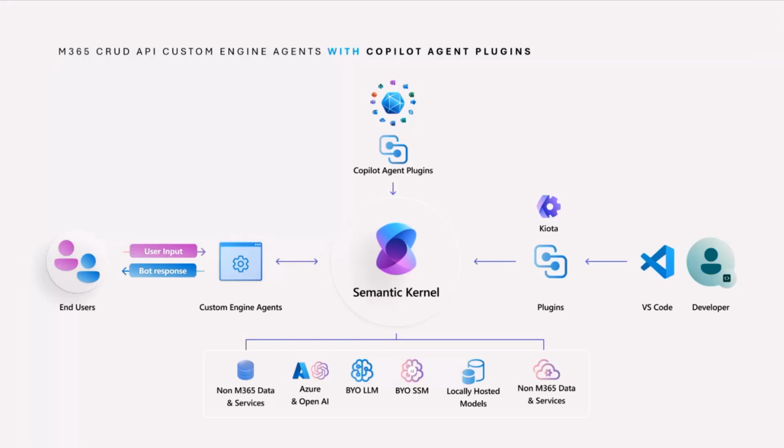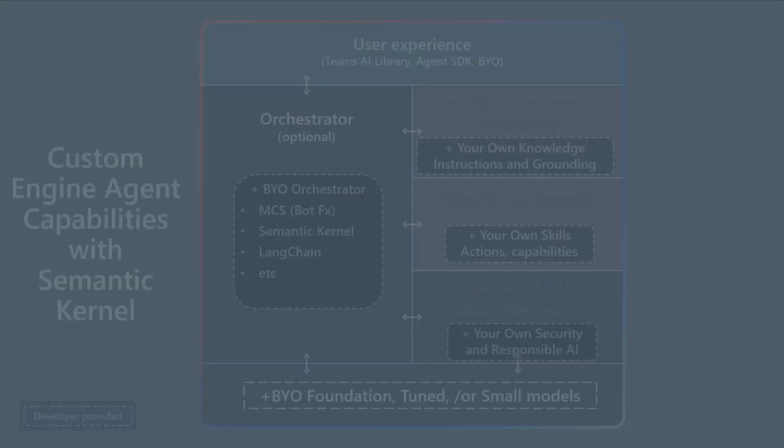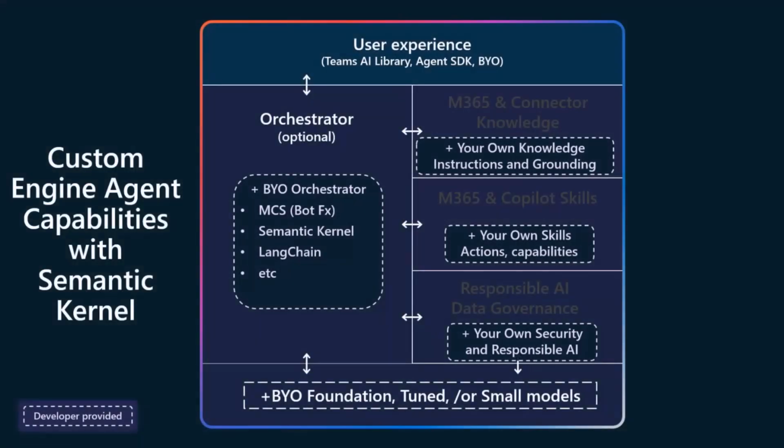This is what it looks like all up, but this slide's already out there, so I'm not going to spend too much time here, but semantic kernel, as you can see, is basically in the middle. What it does allow you to do as developers, or as people building these experiences, is bring, this is basically what we have as an agent paradigm. You've seen us use this before for declarative agent and even custom engine agent. I just repurposed it to talk about what you as a developer have control over.